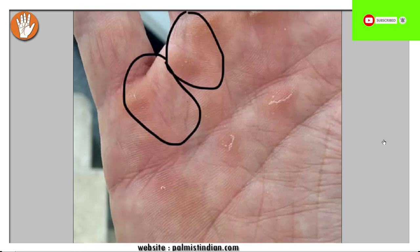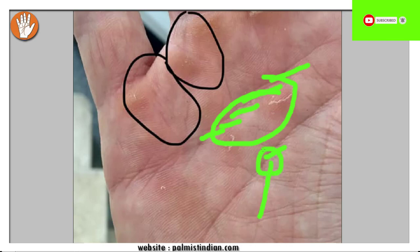What's going to happen is probably his relationships are going to take a downturn, and he might go in for a divorce. These backward lines could also mean divorce. Not necessarily always divorce, but because we are seeing an inconsistent heart line, it might lead to a divorce, or his career goes downhill. Because his career goes downhill, he is inconsistent, and his money also dries up. So the chances for his divorce increase because he doesn't have any money.